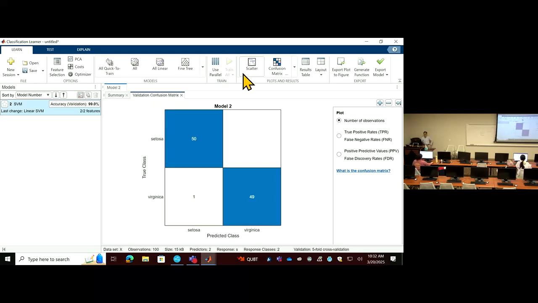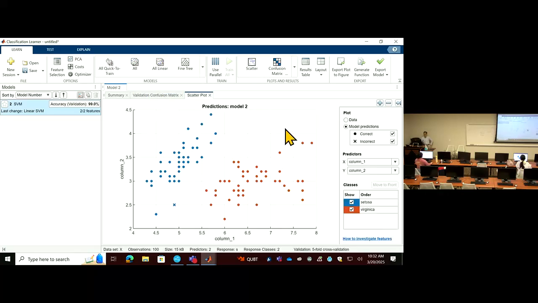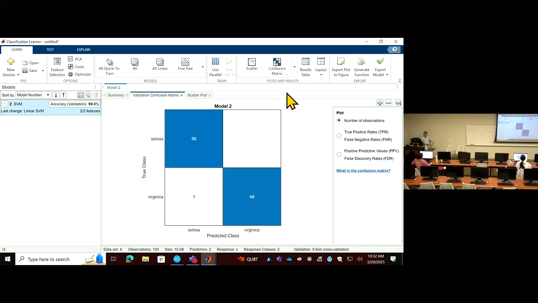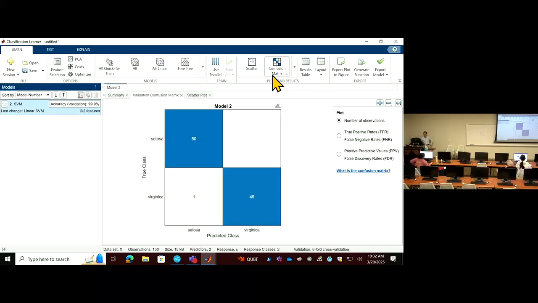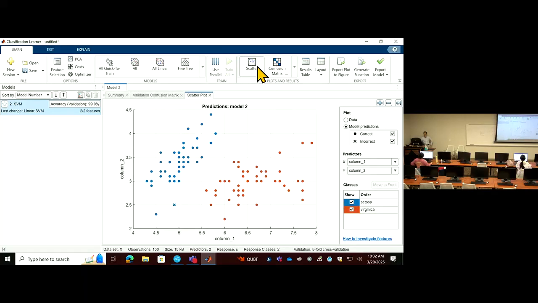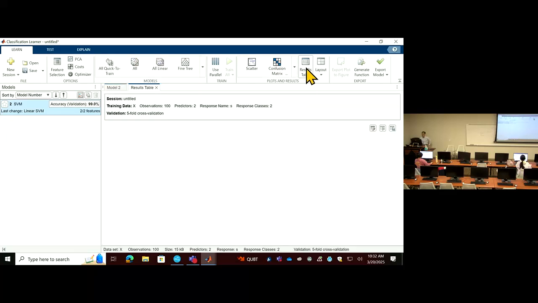This scatter plot is here. Confusion matrix, I don't need to plot the ROC curves. Yeah. So this model is done, and result table.